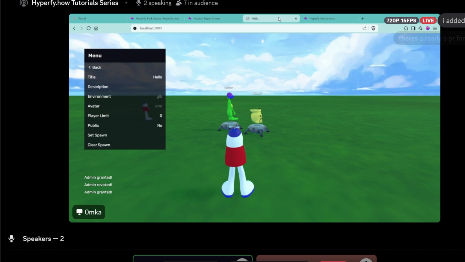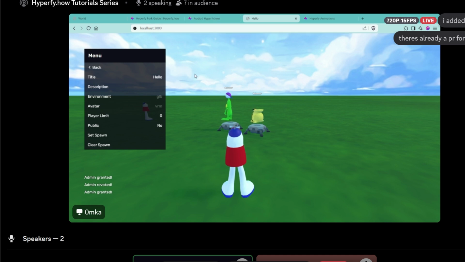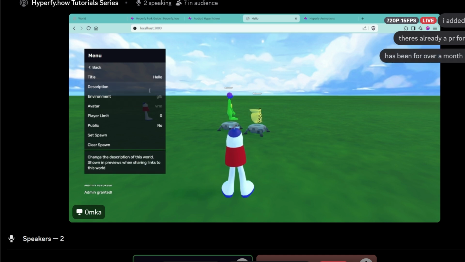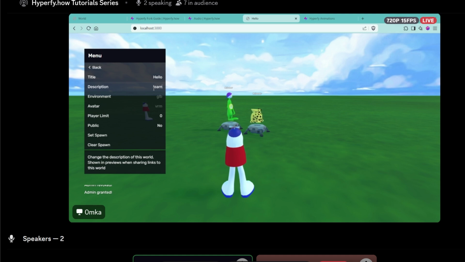Because we have title. Description is what's going to go in the meta OG stuff. So if you're ever sharing a link on Twitter and Discord or something like that, and you see the little description boxes that come up, that's what this is going to be. Same with this title, it will show up not only here on the tab, but it will be the title in the description under your link. And so it'll show your title and then learn world.